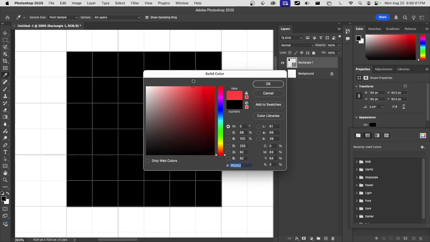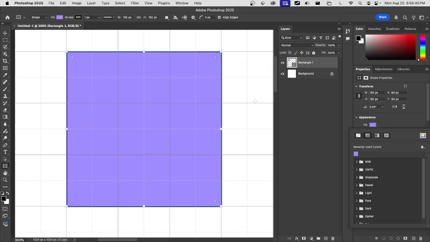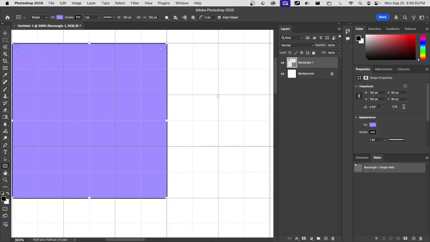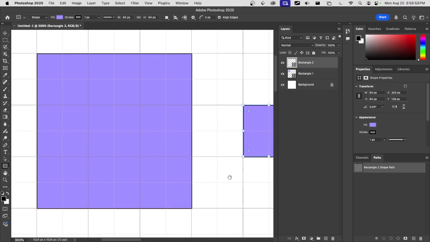So you can see if I select a nice blue color and I hit OK, that's going to change the rectangle. My default colors down here are still the default black and white. So if I make another rectangle somewhere else, if I go over here and I make another rectangle, oh, that one's still blue. I guess the fill applies to, interesting. So the default colors are staying the same, but we still use our fill.